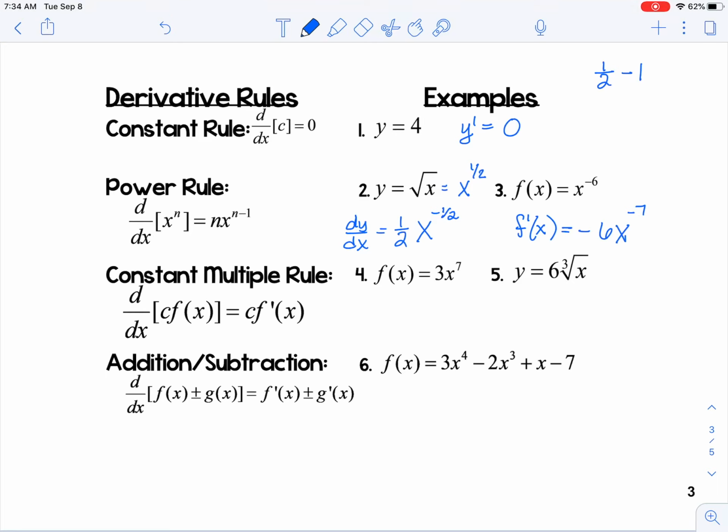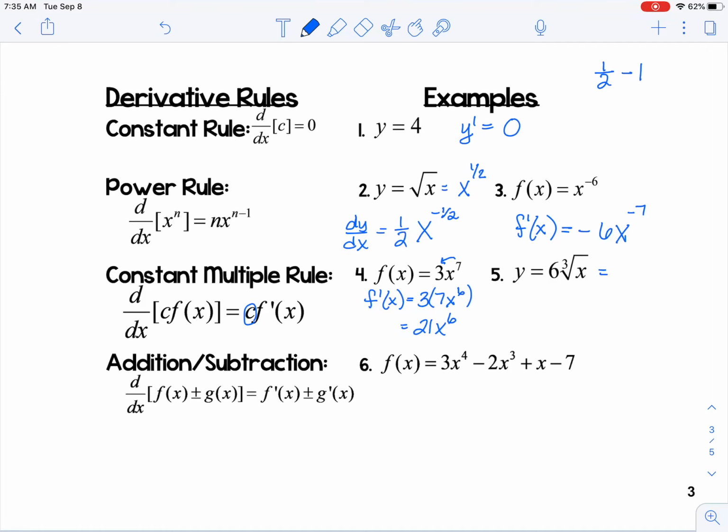All right, the constant multiple rule says, what if there's a constant out front? Well, all you do is continue to take the derivative and leave that constant out front. So f prime of x, we're going to leave the 3 out front, and then 7, move the power out front, x, drop the power down by 1 to the 6th. Except you're never going to write it like that because we're going to get really fast and good at these. We're going to write this as 21x to the 6. So when you move the power out front, you're going to multiply them.